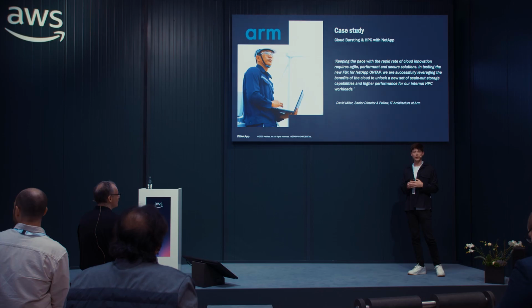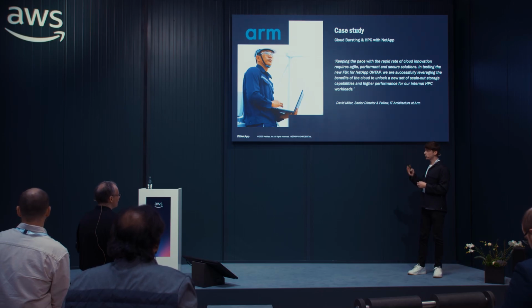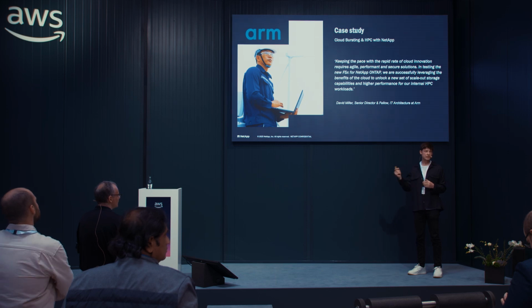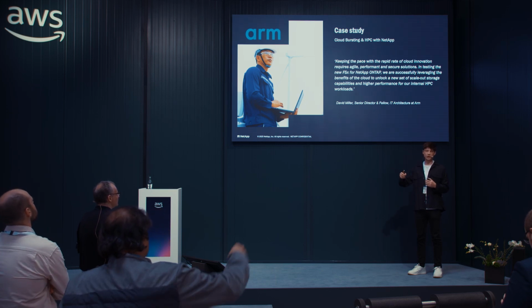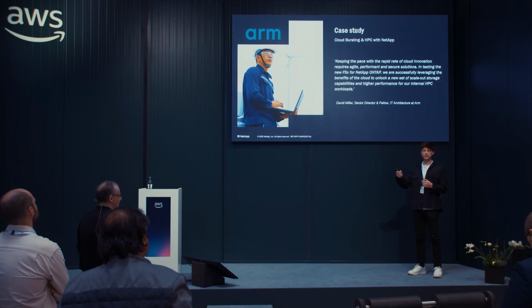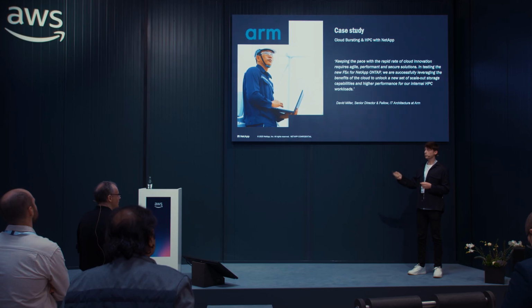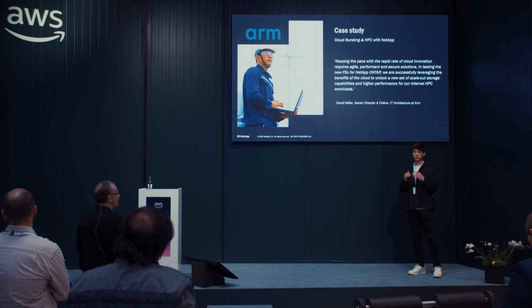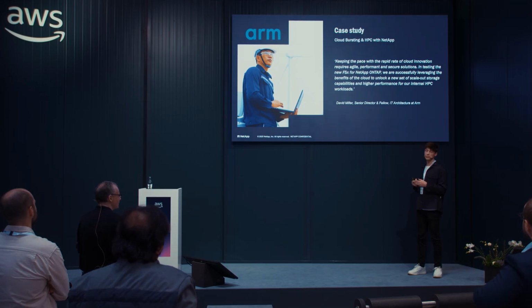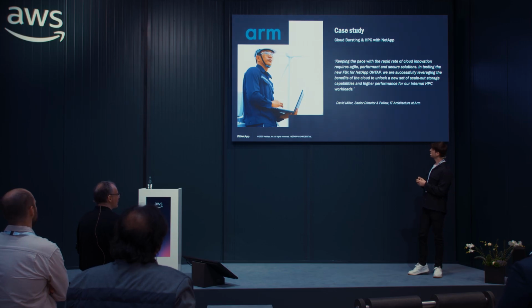This is not an R&D effort. For example, here you have ARM. Many customers from the EDA and chip design space are using exactly this technology to burst to the cloud for such peaks in demand and use the latest GPU access, push the data there, run the GPUs on top of it in the cloud, and then later push the results back in order to have them securely stored on premises again. So a really great use case to show you how we can enable true hybrid cloud experiences. And yeah, this is a great customer case study.